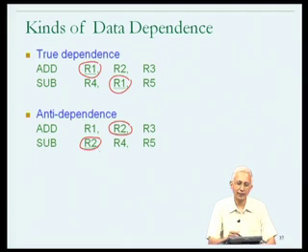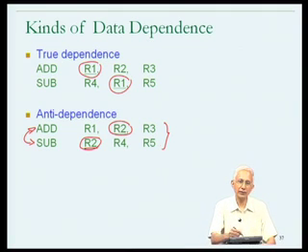But we do need to note that there is a dependence between these instructions, in the sense that if I had thought of reordering these instructions, in other words putting the subtract instruction before the add instruction, then the meaning of the program would change, because the add instruction would receive the value of R2 which had been created by the subtract instruction, which was not the meaning of the original program. Hence, we must view this kind of a pair of instructions as also being dependent on each other, and this kind of dependence is known as an anti-dependence.